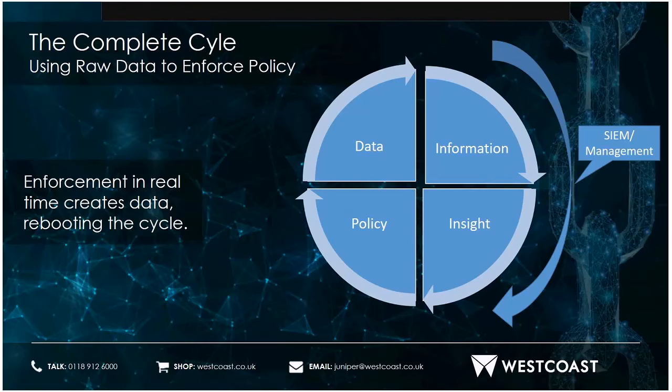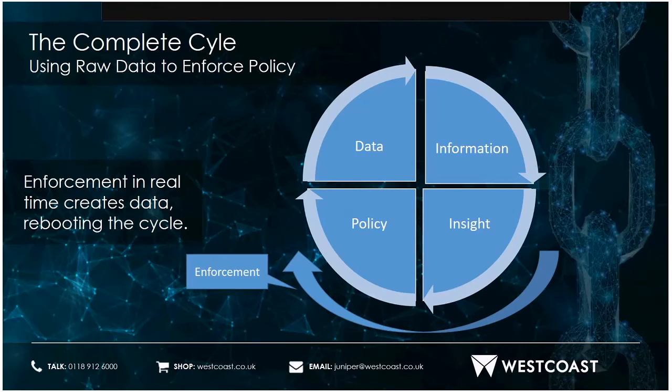The next part is the SIEM solution, or the management, which brings that information together and represents an insight, can alert us to suspicious activity, and can start to predict what's normal on our network. And once we've understood that, we should be able to take the next and final step. Being able to create policy based on that insight is a Juniper niche, and we'll rely heavily on the Policy Enforcer piece of software that is unique to Juniper. Now, the cycle does continue to go round, as I mentioned before. Now, is your network able to protect from threats that are already within it?